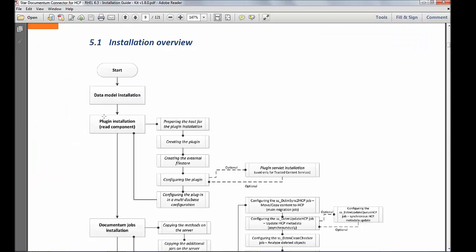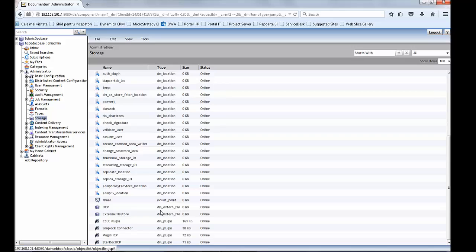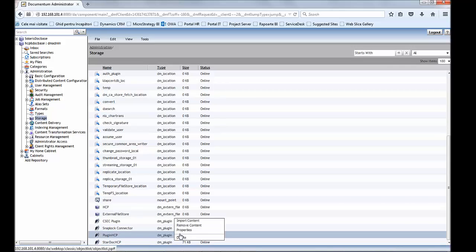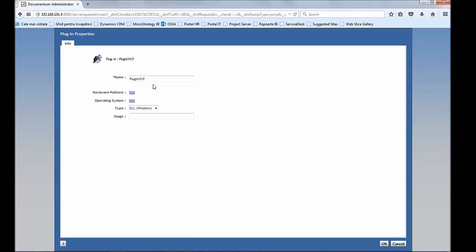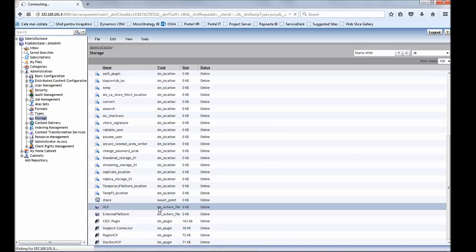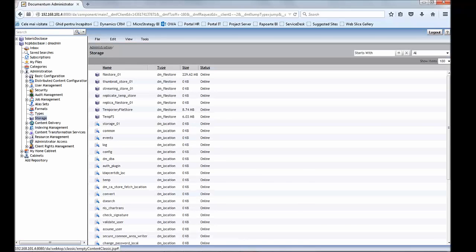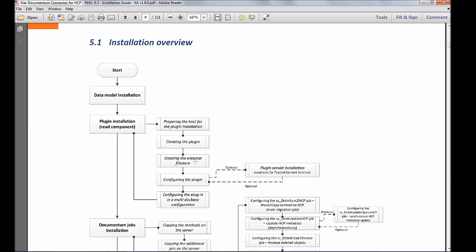And now let's look at the read component that we talked about before. That is the plugin that's needed to read the content back from the HCP. So just sit back, watch carefully. This is a process that involves a lot of clicking and going through, looking at properties windows and so forth. What's important to note about Documentum is that it uses jobs that run in the background, and you'll find that much of a Documentum admin's time is spent waiting for jobs to complete. You'll see that in a second.